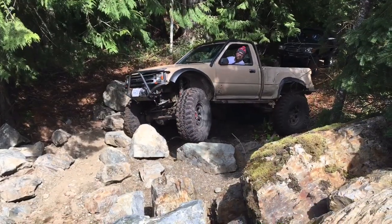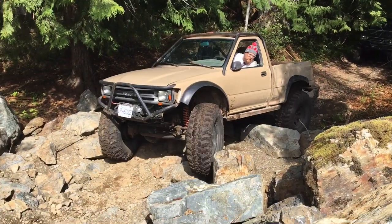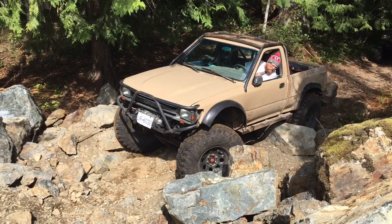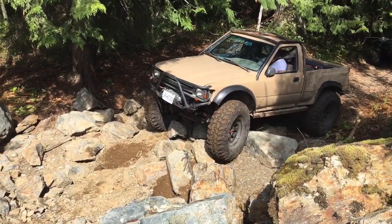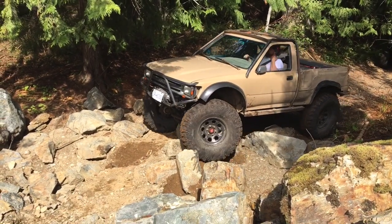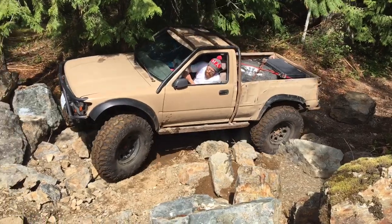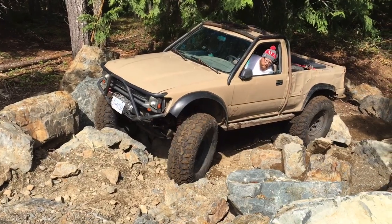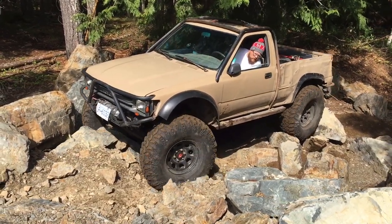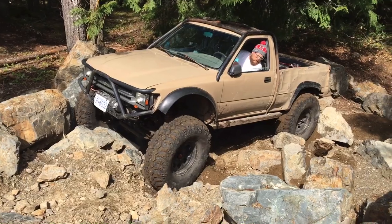You've seen this obstacle before. This is just an angle from the front end. Supposed to make it look easy.